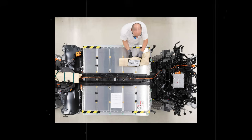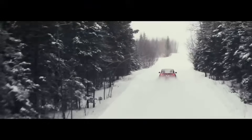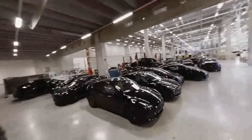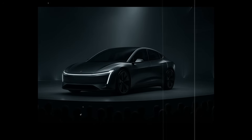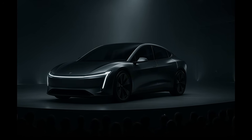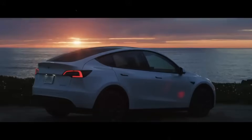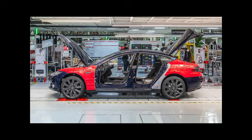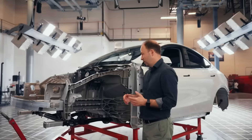All this engineering becomes a reality because Tesla managed to do the unthinkable: create a highly technological car at an entry-level price and still guarantee profit. It's math and industrial optimization. The dual motor system — one front and one rear — costs only $2,400 to manufacture, compared to over $5,000 for similar systems from competitors. This is because Tesla no longer relies on rare earth metals like neodymium, switching instead to magnets without rare earth elements.